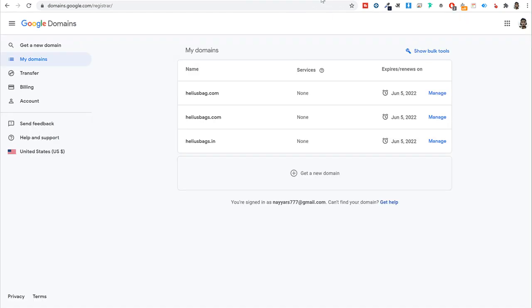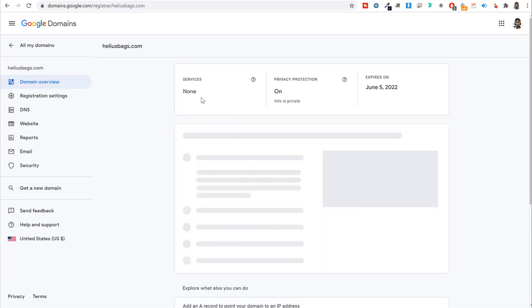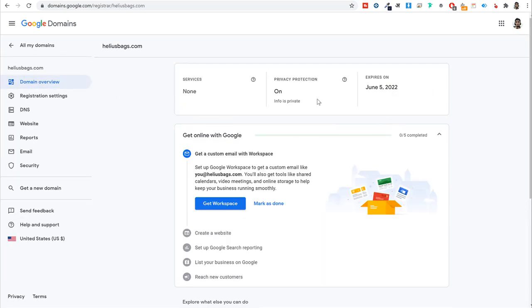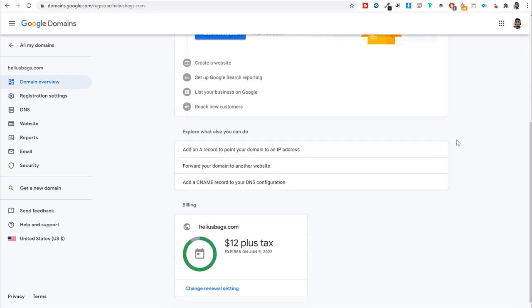So first of all, go to that website wherein you have registered your domain name. So whether it's GoDaddy, Namecheap, Google Domains, wherever you have registered your domain name. So suppose this is the domain name that I've registered, heliosbag.com or heliosbags.com, and maybe I want to use this one. So I can click on that domain name, and here you will see some options will be given to you. If you scroll down, you'll see an option like this, DNS configuration. All the different domain name registrars, whether it's GoDaddy, Namecheap, all these websites have this option. You will see this option, DNS configuration.